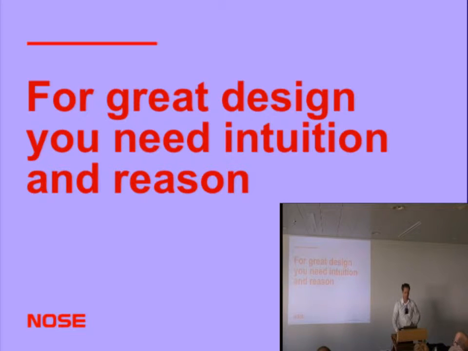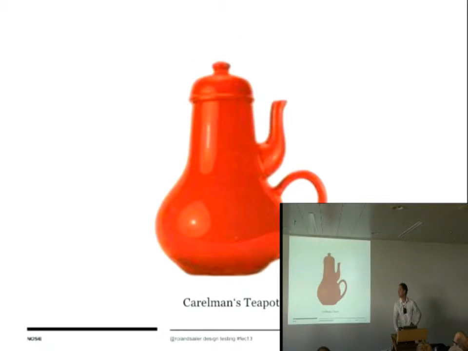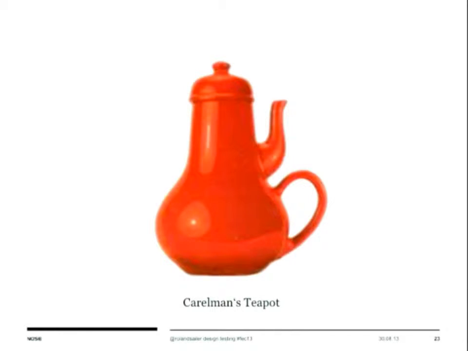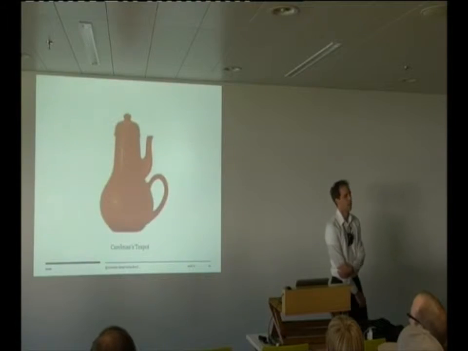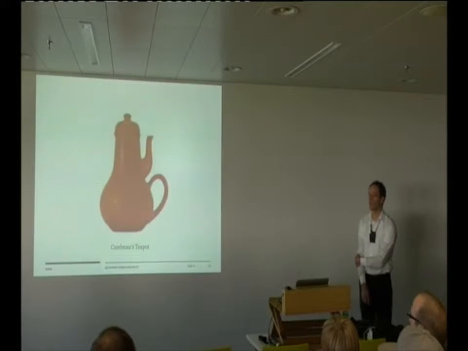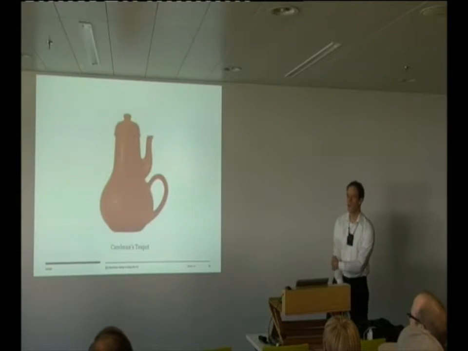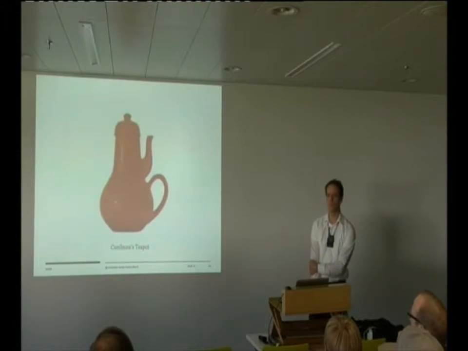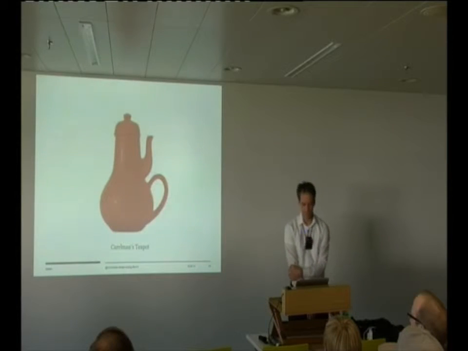It's easy. For great design, you need intuition and you need reason, mind, and some spirit. If you combine this, you can still end up here. You know that? Norman's teapot, an invention by Don Norman. And I think it's a really good image of what just combining function with great form can result in.